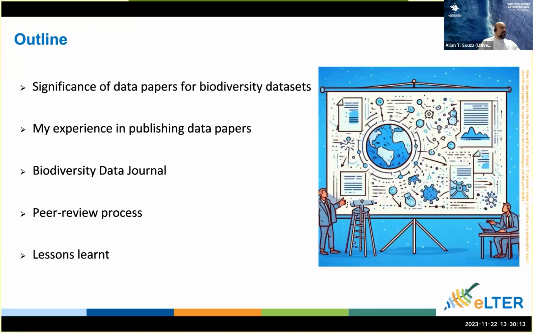So this is a brief outline of the presentation. I will just say something that is somehow similar to what Tanja was already mentioning, where I will talk about the significance of data papers for biodiversity data sets, and I will tell a little bit about my experience in publishing data papers, and focus on some details and facts and specificities of biodiversity data journal, and mention the peer review process that I've been through, and then I will talk to you about the lessons I have learned during this process.